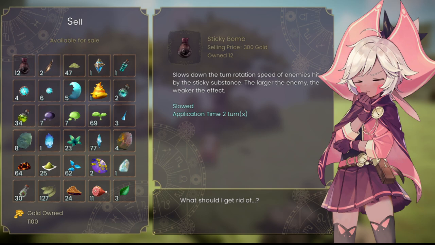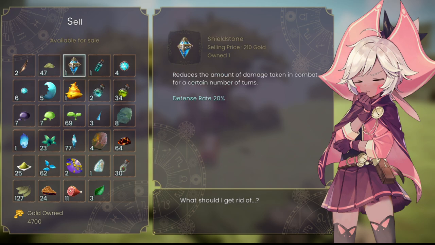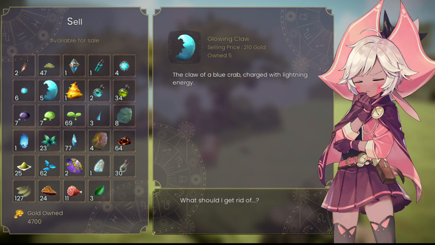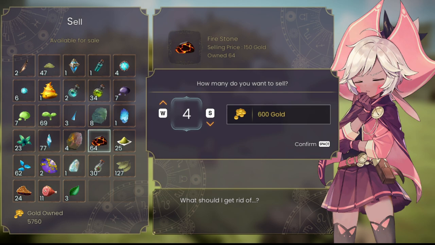Okay, let's sell something, I guess. Sticky bombs. Ah, 30 gold, 210, medium power stone, glowing claw. I don't need this. Big crab hat, so it's from the boss. Leaf pudding extract, dwarf golem essence, sticky black pudding, soggy green pudding slice. Leaf pudding, electric pufferfish, that's our magic slab. Power of golem, grass, green griffin fire stone. Own 64! I can sell like 55 of them safely.